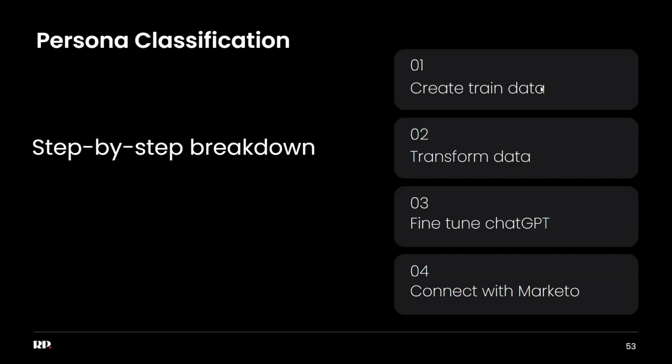The first part of it, and just to give you an overview, is we need to create a training data set so we can tell ChatGPT for all these historical leads, this is how we want them to be classified into different personas. We need to get it into a nice format that ChatGPT can read and recognize. And then ChatGPT will build a model based off this training data set. And then in future requests that we make to classify future leads into personas, we'll reference this fine-tuned model, and then ChatGPT will give us that person's persona based on the fine-tuned model.